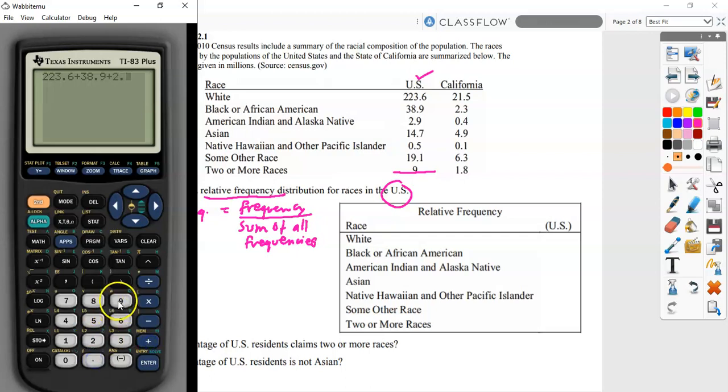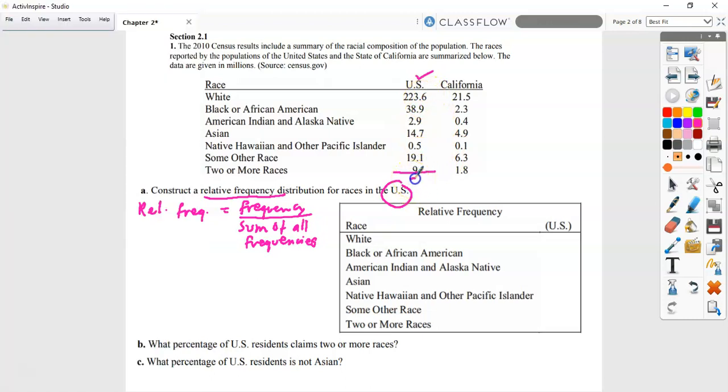Plus 2.9 plus 14.7 plus 0.5 and then plus 19.1 plus 9, and we have 308.7. So the total right here of the US is 308.7 million. That's for our US, and we're going to use that total to find our frequency.